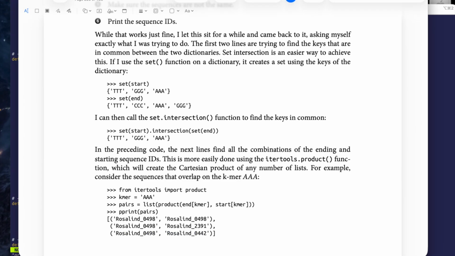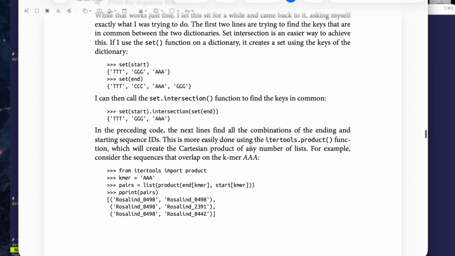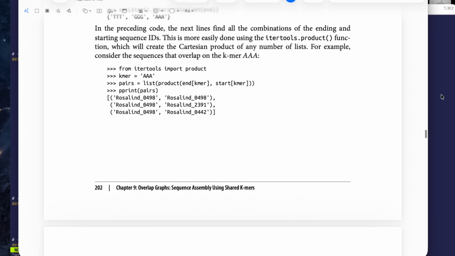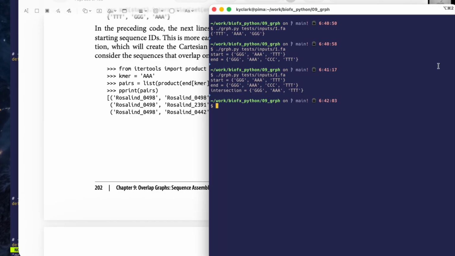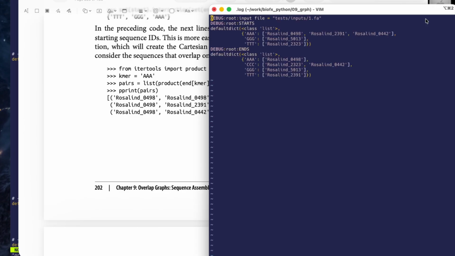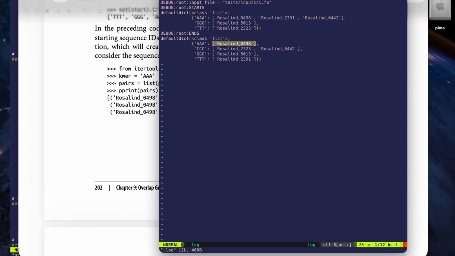There's no point in writing intersection code yourself. It already exists. So given these two lists, for instance, all of the sequences, let's run this with -d so I can look at our log file again. Given these lists, what I want is, given AAA, that it does exist in both, I want an intercept. I want some sort of a product, the product of these and this. And so I can actually demonstrate that to you in the REPL.